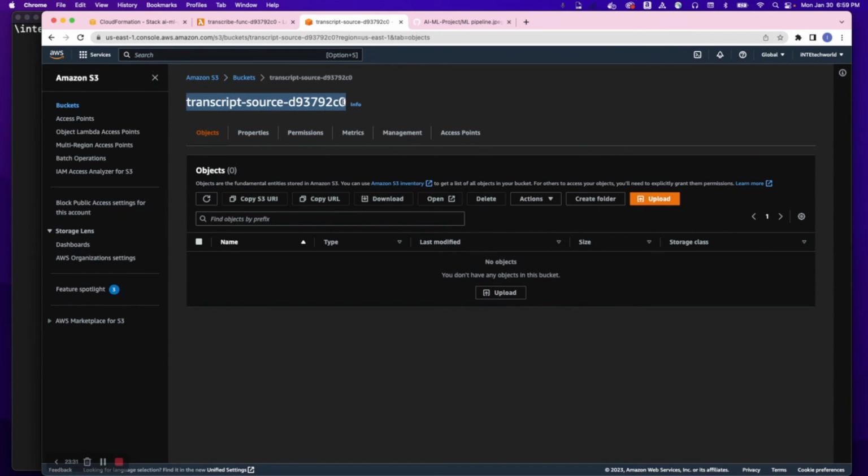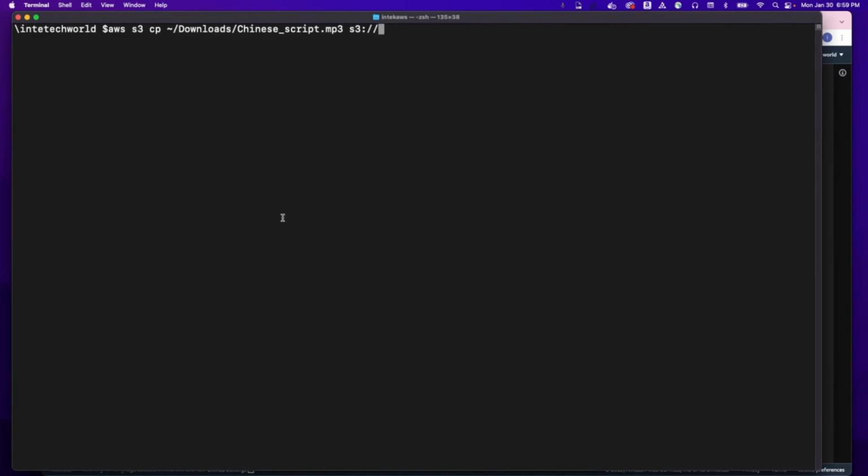This is the source bucket name, and this is the command. For the CLI, I already have AWS configure set up. Once you have AWS configure, you can access the AWS resources with this CLI. So what I'm doing is S3 cp, copying my local file into this source bucket.